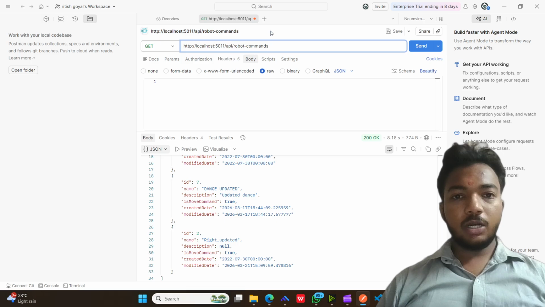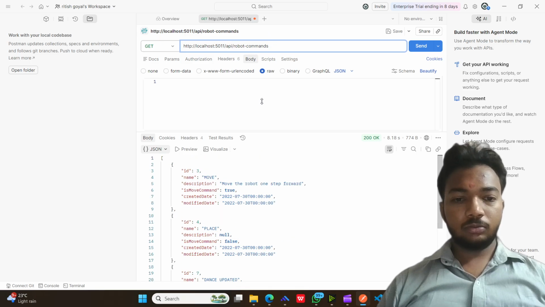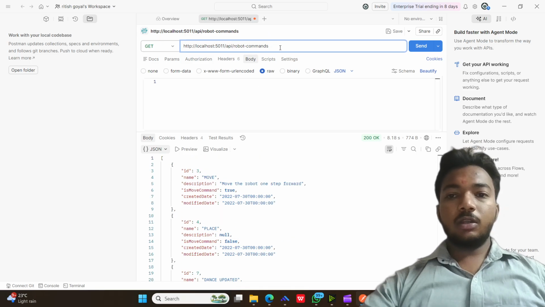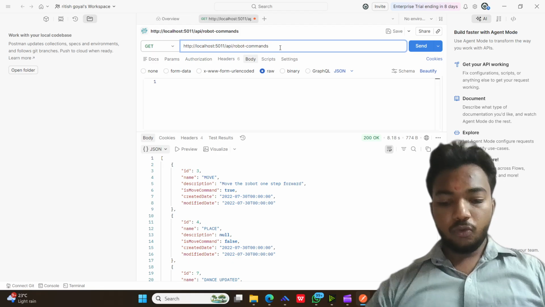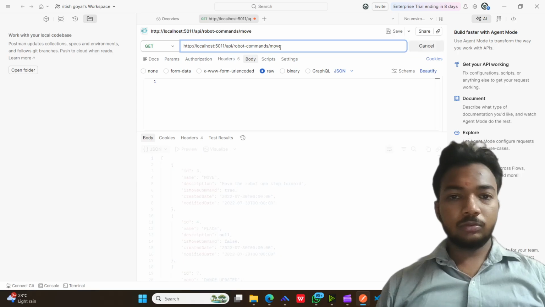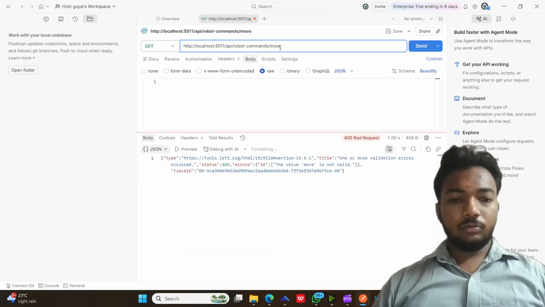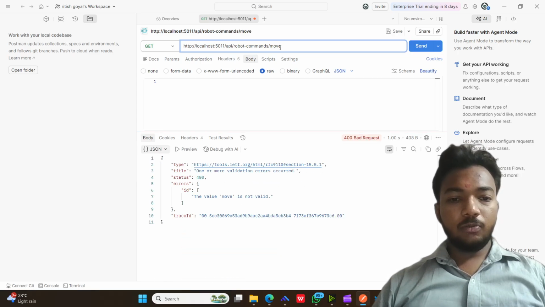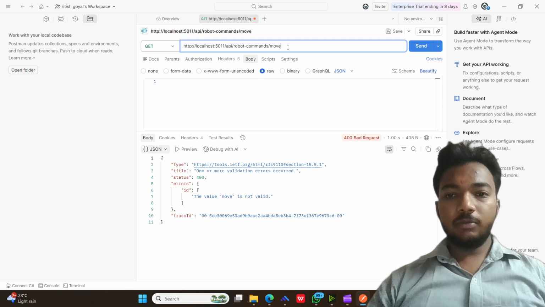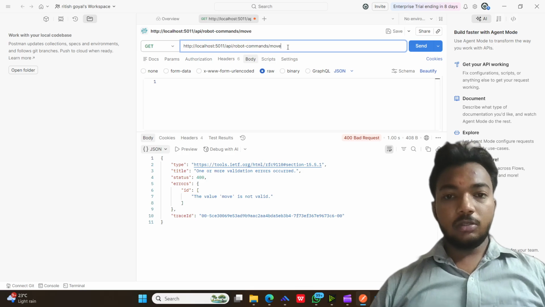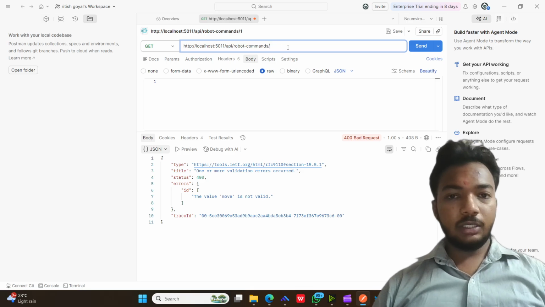These are all the robot commands. Now we can also use the move command. So we will show the move command is currently not available. Now we can also fetch it using the ID.